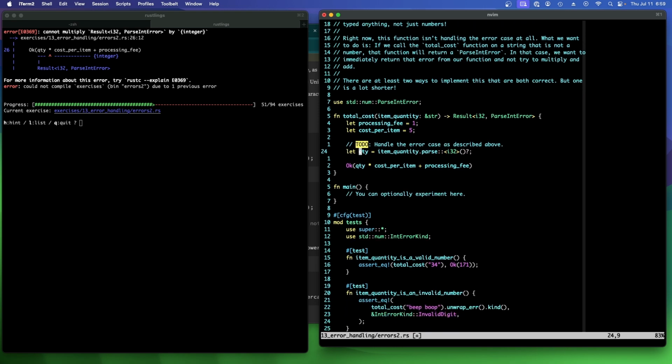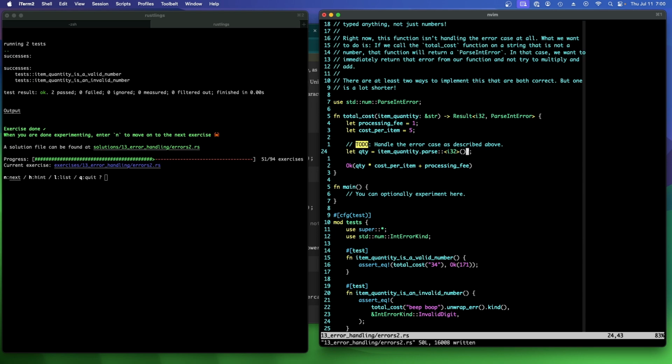And now quantity will be an I32, and it will return either an I32 or a parse int error. If I don't put the question mark there, then quantity is the result. And that's why this is not compiling. So putting the question mark handles it. All right, let's see if that's all they're looking for. Yeah, that's it. Okay, good. Next.